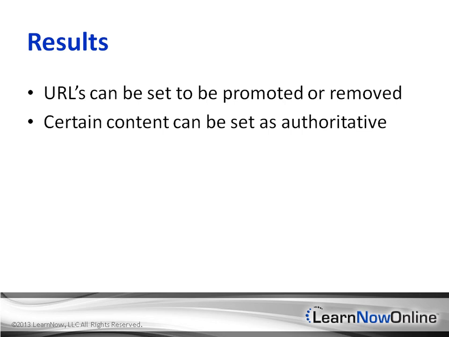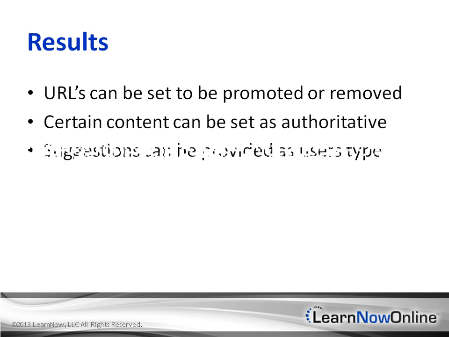Certain content can be set as authoritative. I mentioned this on the queries, but on the results you can come in and say HR on this search term may be vacation. I don't care what the rumors are, what people have been talking about in the different places, what maybe they're setting there, what they want to have for their vacation. On vacation searches, it goes to the HR policy on that. So you can set those pieces up. You can also strip areas out or lower the content and set those up in place.